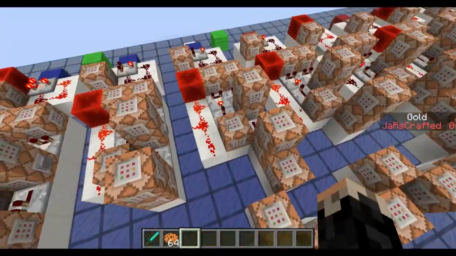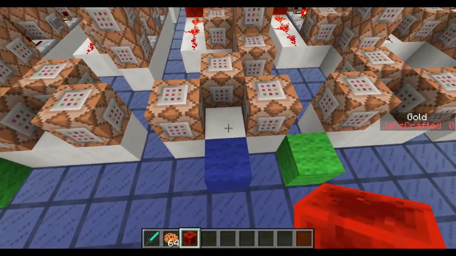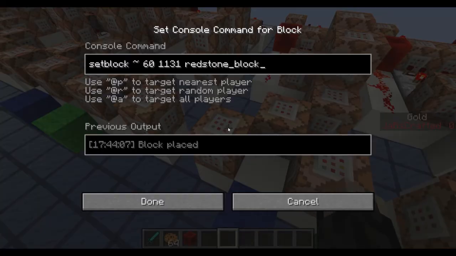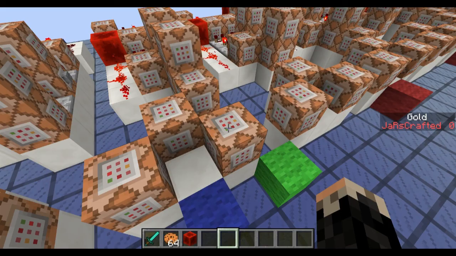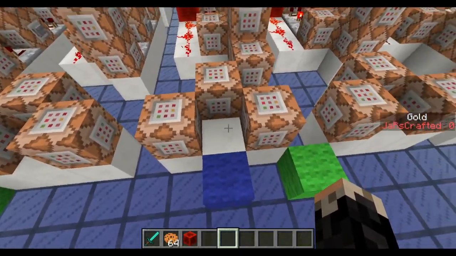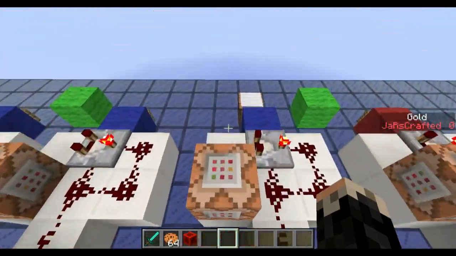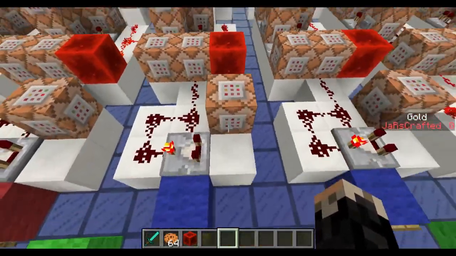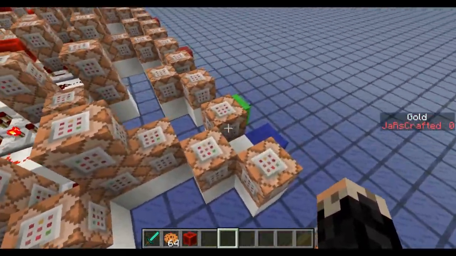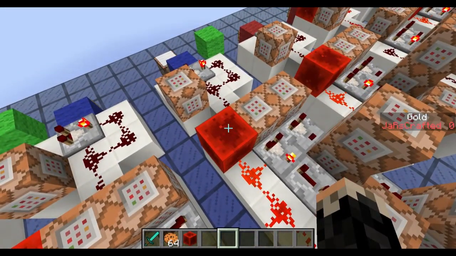Now what's happened when I pressed that command block is that I placed a redstone block here. Now I'm quickly just going to show you these command blocks and tell you what they do. This command block is removing this redstone block once it has been placed. This command block is setting this block right here, which is an air block right now, to a redstone block. The last one is removing this redstone block by replacing it with air.